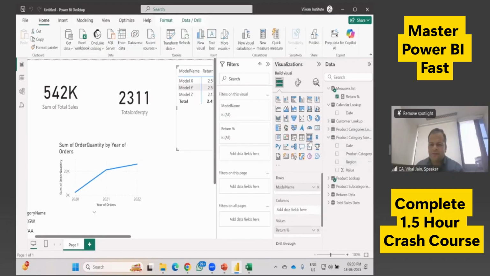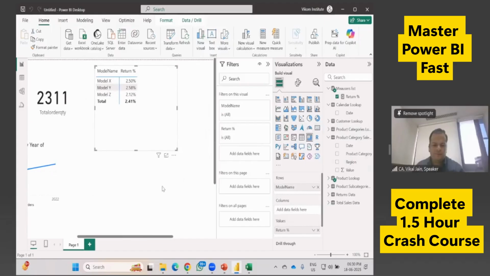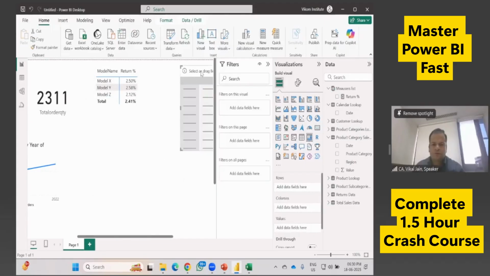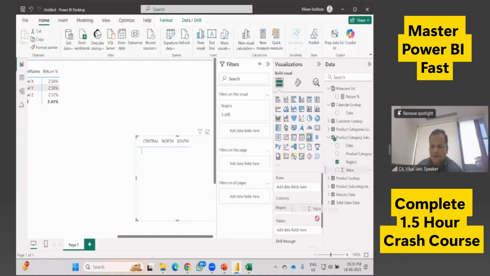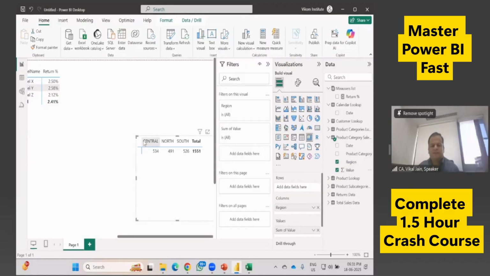Let's say I want to again add a matrix. So now I'm going to add a pivot table, because this matrix is the same as your pivot table. So now reason in the column and values in the values. Now you can see this data will look like this. And how we are deriving it, we are simply converting data to the unpivot columns. Then we are able to find out the summation of these multiple things together.